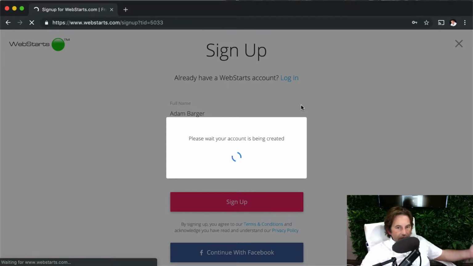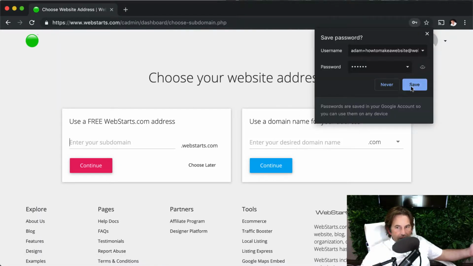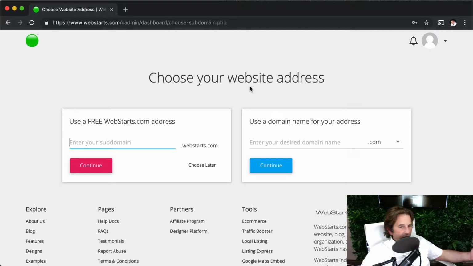I've entered the 4-digit code that was sent to my phone number, and now I'm on the Choose Your Website Address step. And in this step, you're going to choose a free.webstarts.com address, or you can use a top-level domain name like your very own .com. Just keep in mind that if you choose that route here, you'll need to upgrade to a paid plan in order to connect that with your website.